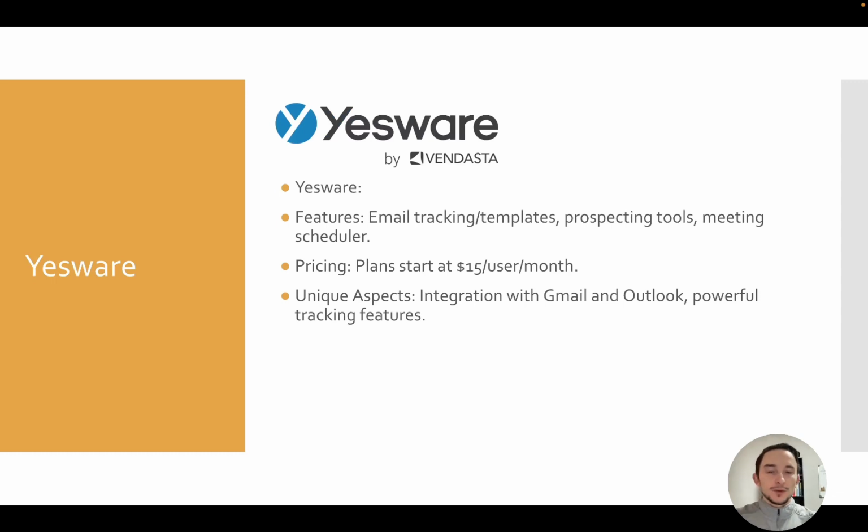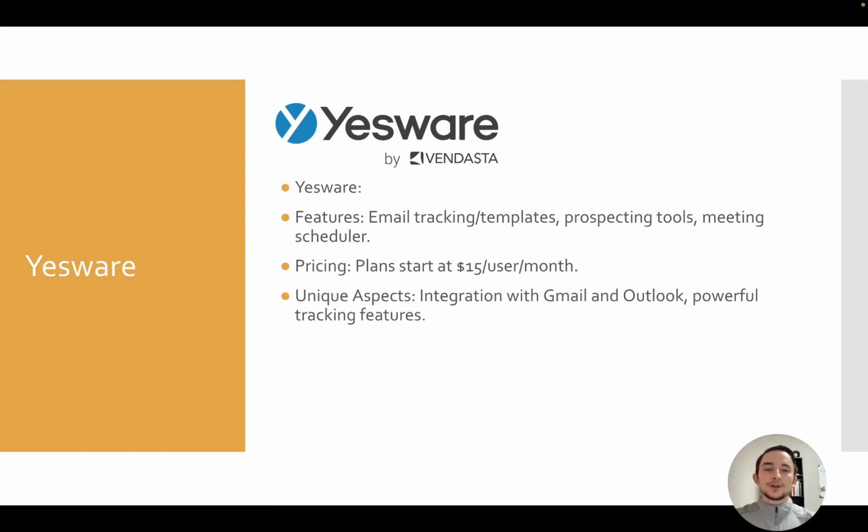And then we have Yesware, which was acquired by Vendasta. Their features, email tracking, and good templates. This is going to save you time instead of writing it from scratch. They have templates you can already use. Obviously, the cold emailing features and what you would expect, all those fundamental things are in there. Email tracking, so you see exactly where your emails are going, when they're being opened and clicked to improve your scripts and your processes. Prospecting tools and really nice database, so you can find people in specific companies and industries and then hit them up.